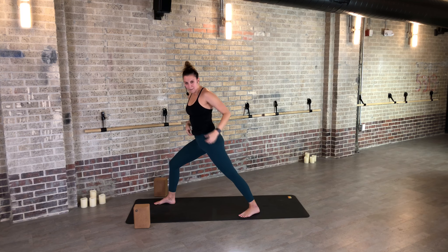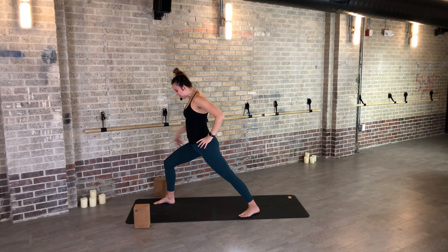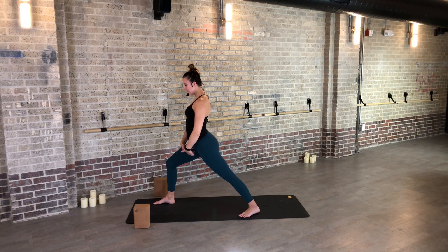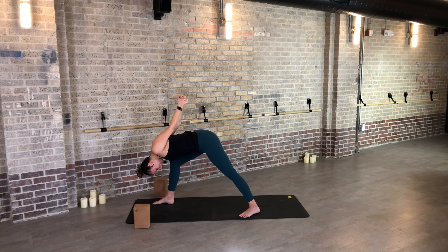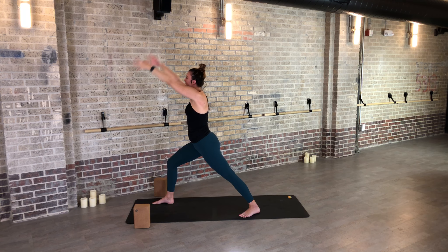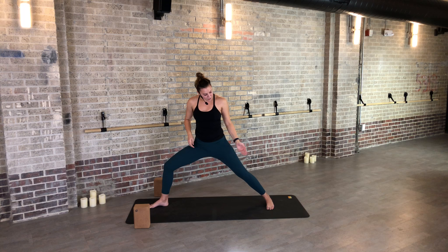Bring your left foot out to the left slightly — maybe an inch or two — and then hop it forward an inch. Drop your left heel flat, so I'm wider than heel to heel. Come on up. My back toes are turned up maybe to 10 o'clock, and as I bend my front knee I'm working my right thigh back. Outer left ribs spin forward, pubic bone attempting to pull towards the navel. See if you can work to lift your inner left arch. Bring your hands behind your back, drop your knuckles, lift your chest, find a big inhale, and exhale — fold to your inner right knee. Allow the head to hang heavy, feel yourself on both feet pushing equally.